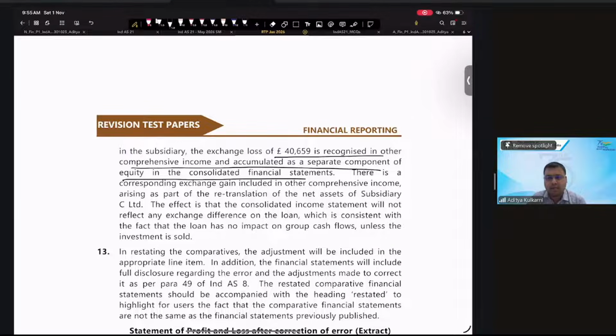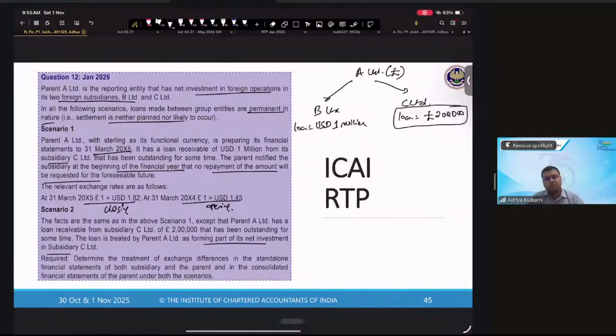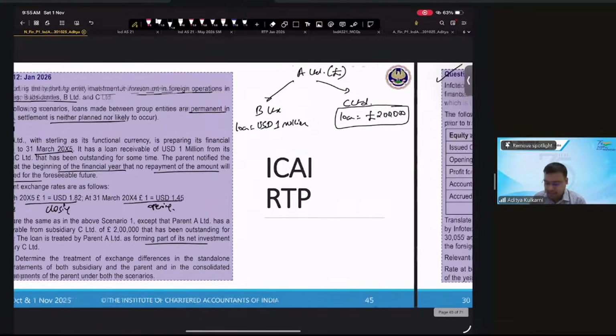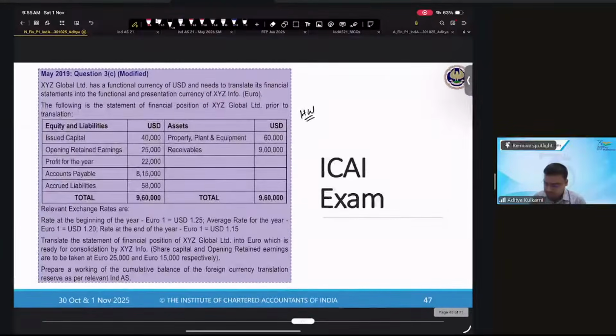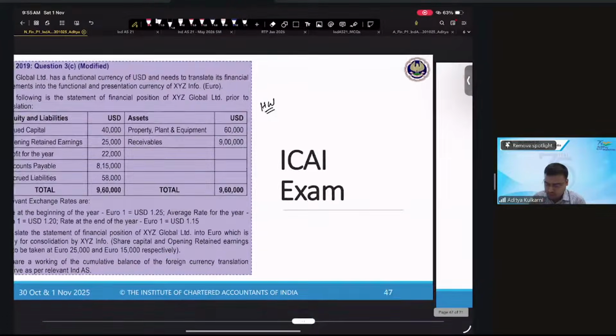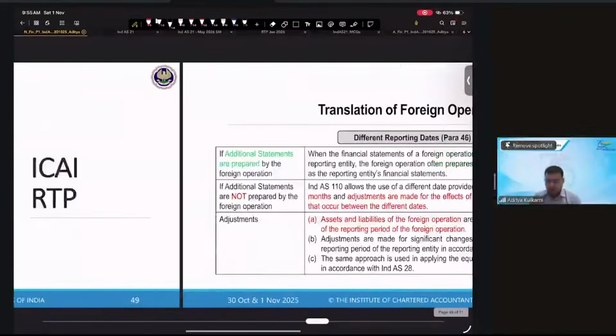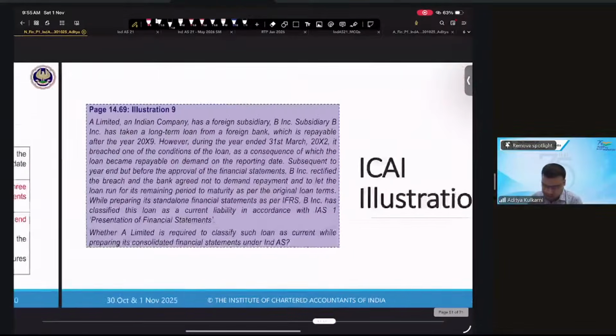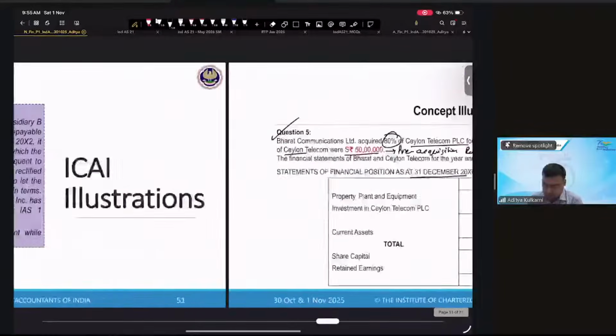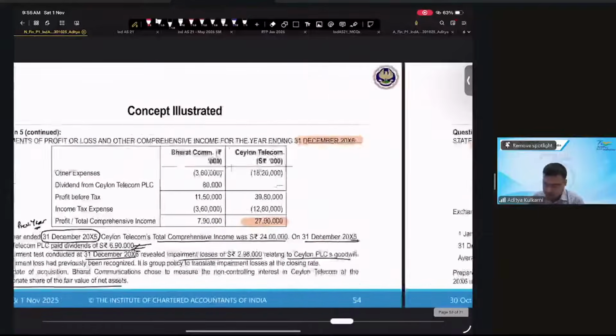Are you able to understand? Yes. Are you able to follow? Yes, sir. Karthik, Geeta, Leela, are we able to follow? Yes, sir. So fairly simple. I think you people are getting a hang of NIFO, right? You are able to understand NIFO. Okay. All right. Now we just move on. This question we did.